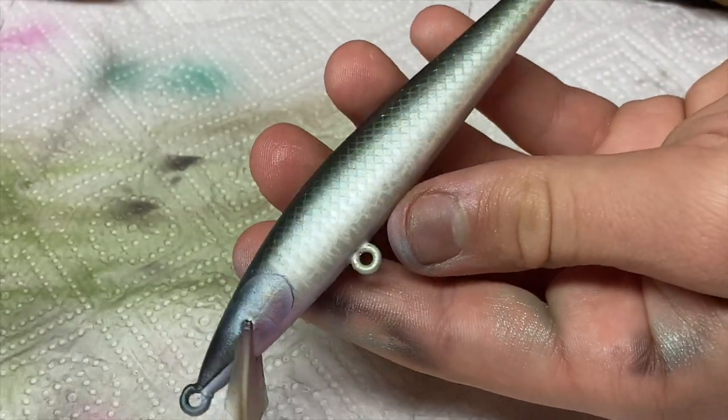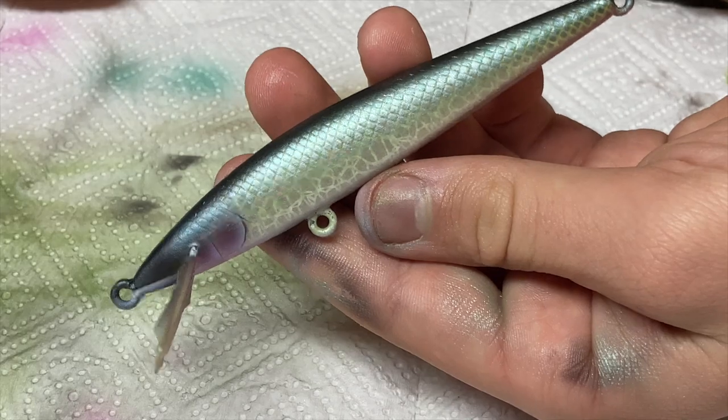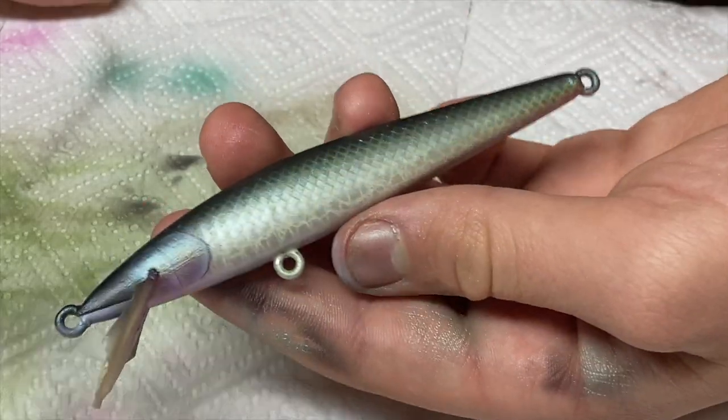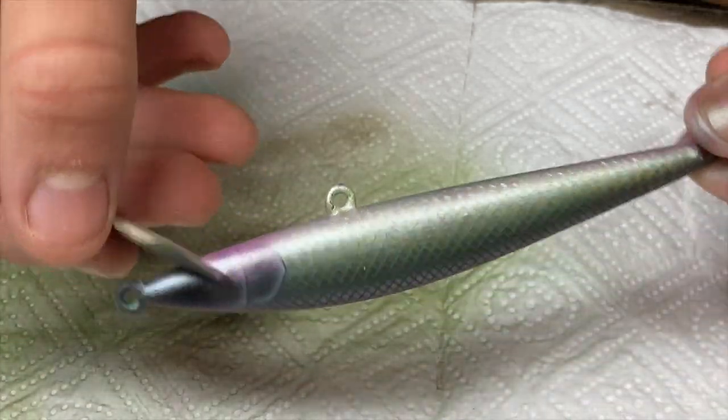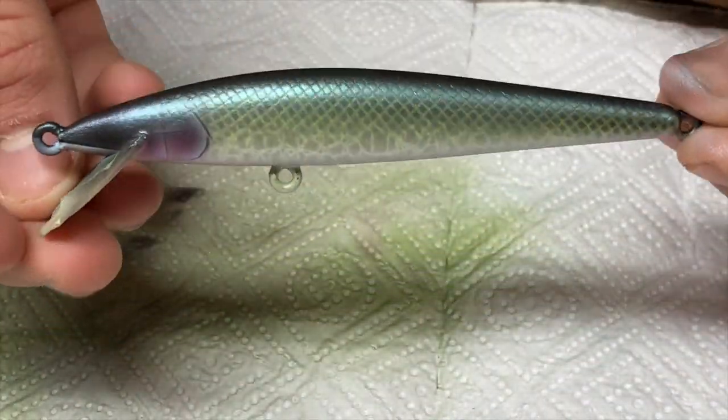Well darn, I think that looks pretty good. Took me a while too. I mean, I might have thought it looked a little nicer for how long it took me, but I really can't complain. I think that looks pretty good.